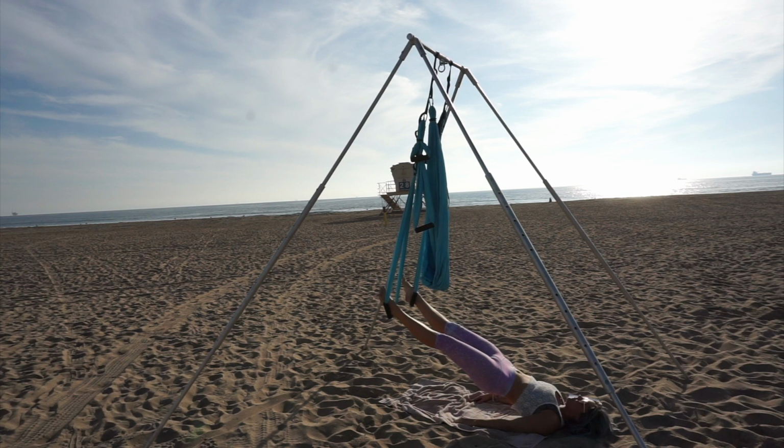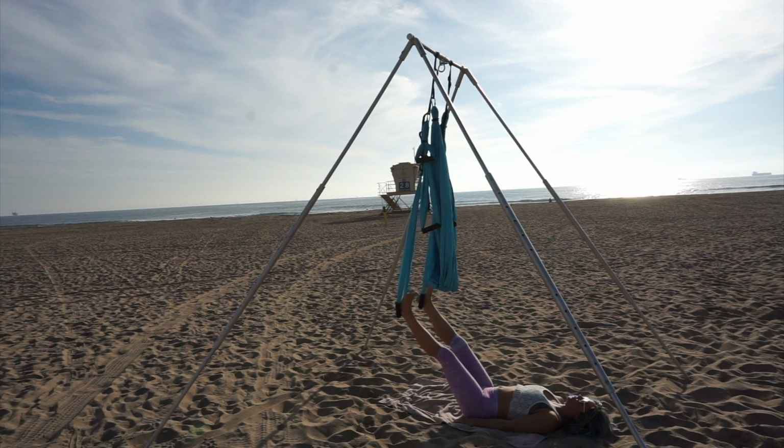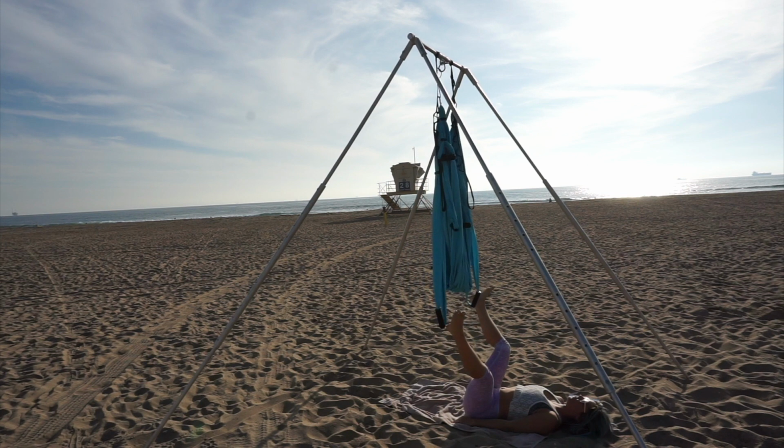Big breath in. Big breath out. Big breath in. Big breath out. Your legs are probably going to start shaking. You want to keep rooting down through your shoulders. Make sure not to move your head side to side. Just a little bit longer. Yeah, and relax. We're going to bring the feet out of the hammock.